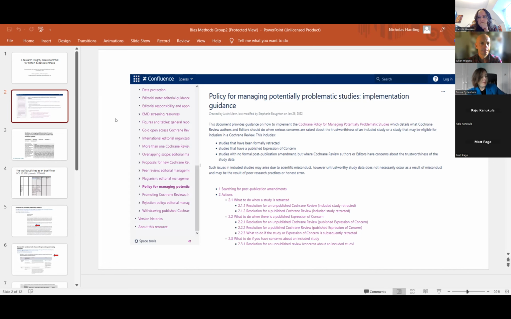So the problem is that a considerable amount of published research has not been done or reported according to the gold standard expected by WHO. This research integrity tool and the accompanying guidance is intended to support review authors and also provide a framework for teaching people who are new to evidence synthesis research.